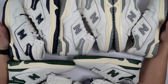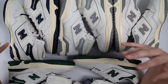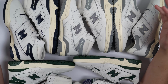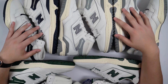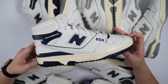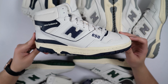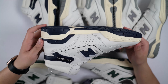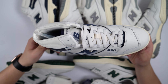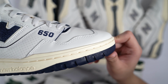All right, so this is gonna be my take on the New Balance 650 versus the 550R. It wasn't much of a review, but just to showcase the actual colorways. I'm telling you, if you were hesitant about the 650 in any way, shape, or form, I'm gonna say just go for them. The colors that Aime Leon Dore just gets on these models, they're just perfect. So let me do one little side profile. I'm gonna go right 650, show that inside, show the top of the sneaker, close up on that side, all the way to the toe box.